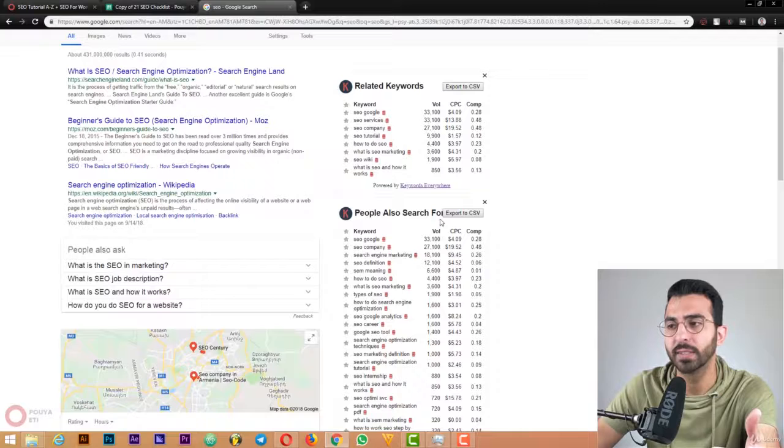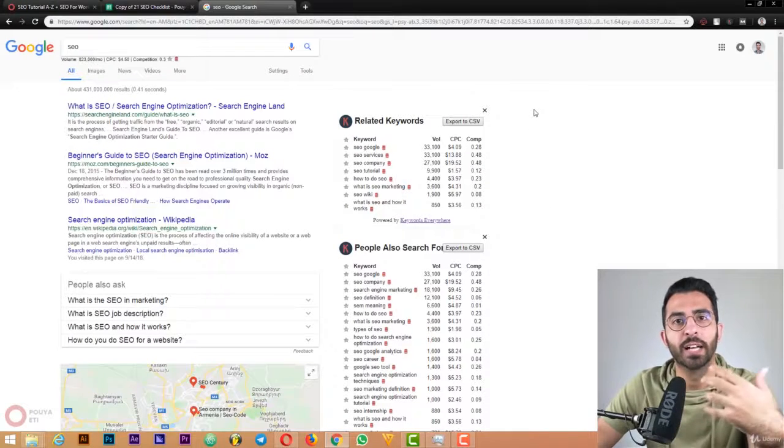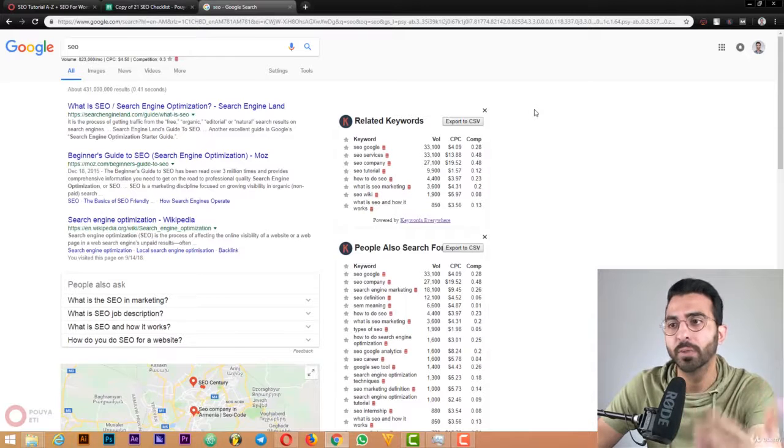And it is giving us the volume, cost per click, and competition. This is a very useful tool and a great practice, because most of us use search engines and search on Google a lot in a day. This way, when we are searching for different keywords and phrases, we can just pay attention and see what the related keywords are, what the competition is, or the search volume for this keyword. This is a really great practice that you can do, and later we are going to use this extension in our keyword research.